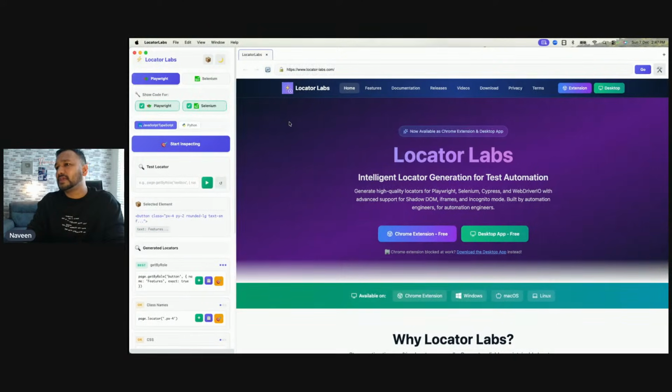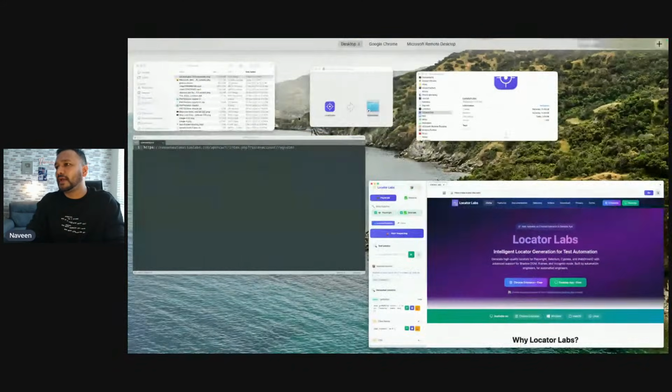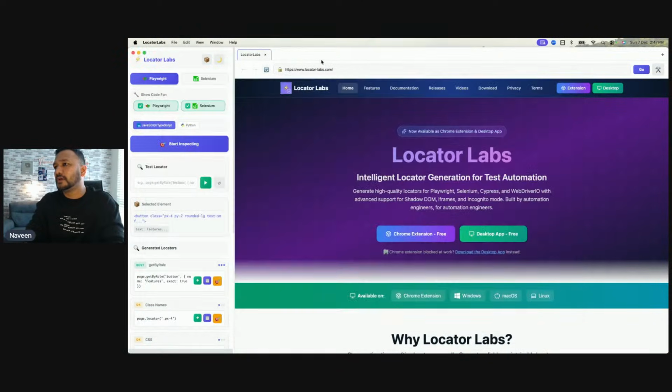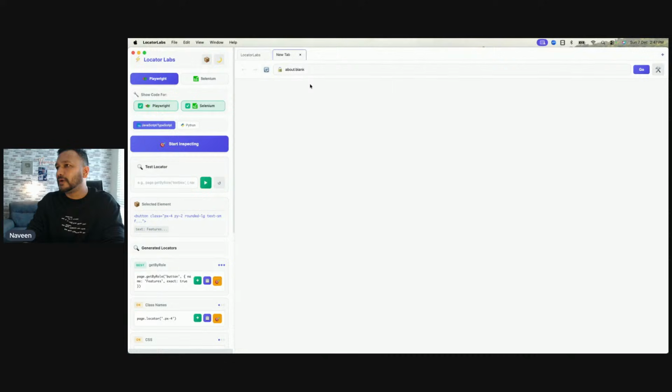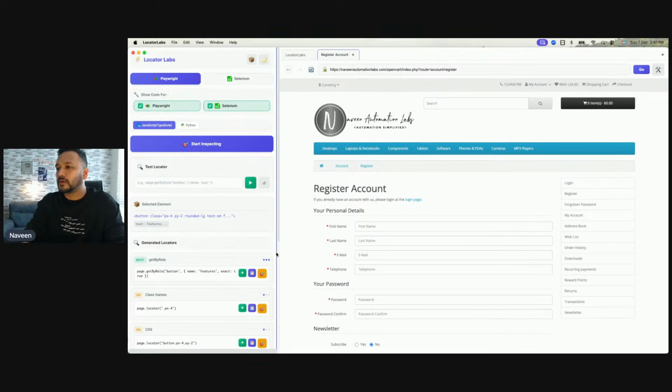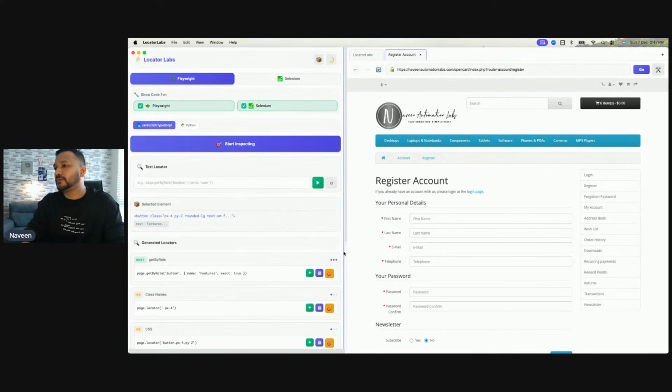For example, let's go to a proper application. Let's say I'll go to this particular application. You can open multiple tabs also. See, I'm opening multiple tabs because this is not a browser. This is the app, and inside the app, you can access multiple tabs over here. I'm using this particular application with a registration form, and I really want to locate the elements over here. Let me move it a little bit here as well. Just a second. Okay, perfect. Now it looks perfect.